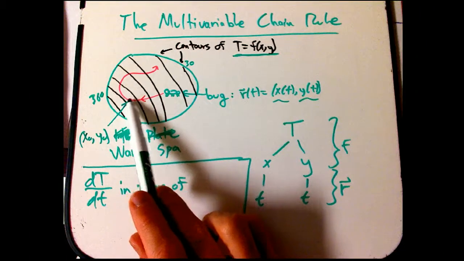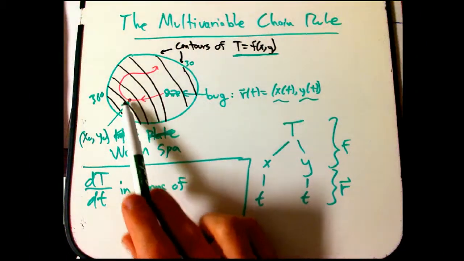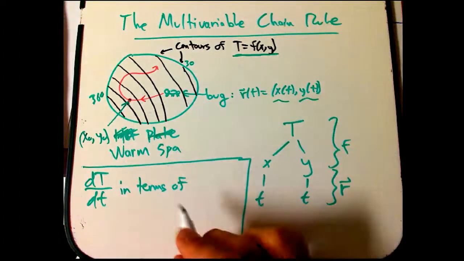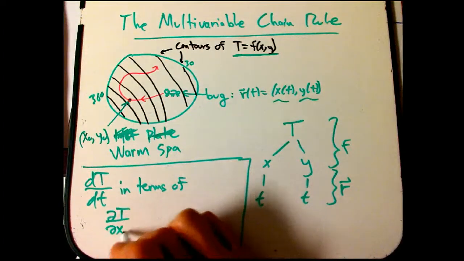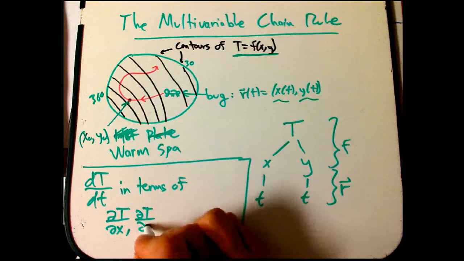Let's assume that we know how the temperature is varying at that point. If we went at that point and we took partial derivatives, in other words, we kind of walked in specified directions, what's going to do there? Those are the partial derivatives of t with respect to x and t with respect to y.